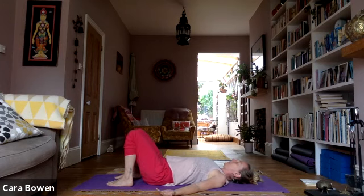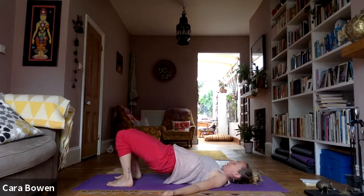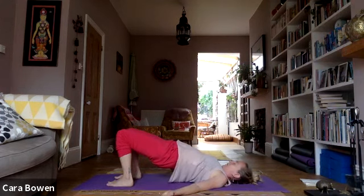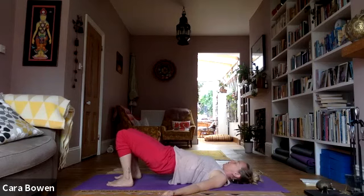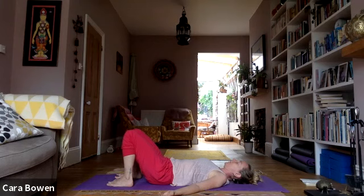And from tipping your pelvis like this, you're going to move on into bridge pose. You're going to let your lower back flatten out, let the whole of your pelvis come off the floor and some of your spine. And you're going to roll up and down two or three times into bridge pose.